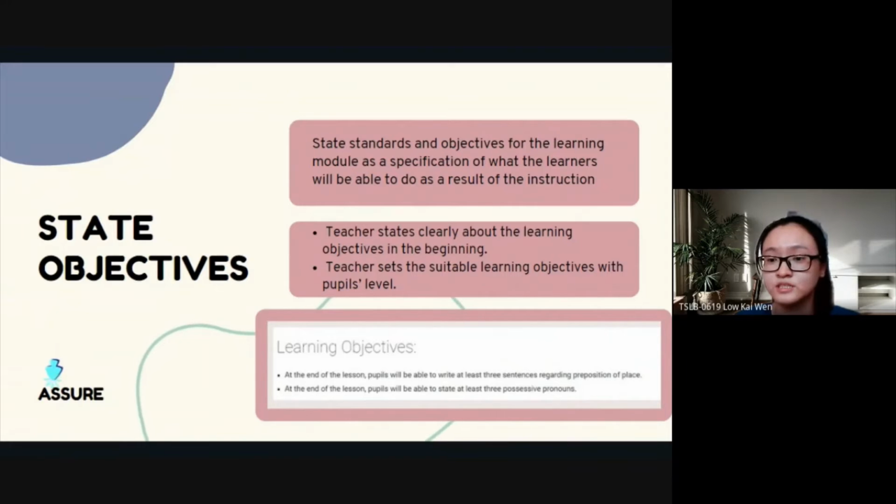For example, the teacher already stated clearly the learning objective in the beginning, and also set a suitable learning objective for the pupils' level. In this website, we can see that there are two learning objectives stated by Aish, the website builder. So this fulfills the rules in the ASSURE model.